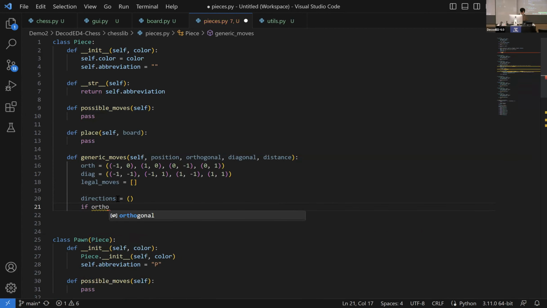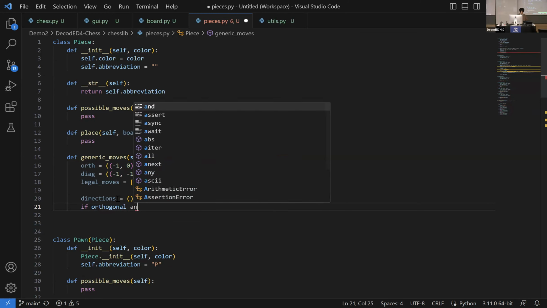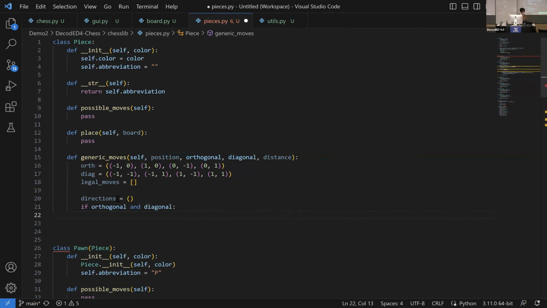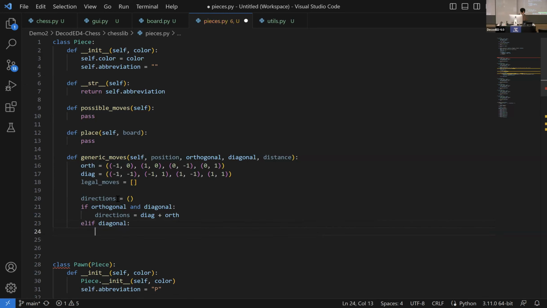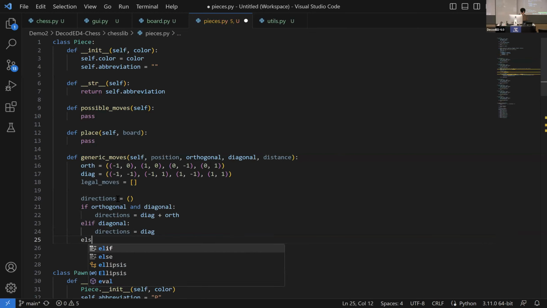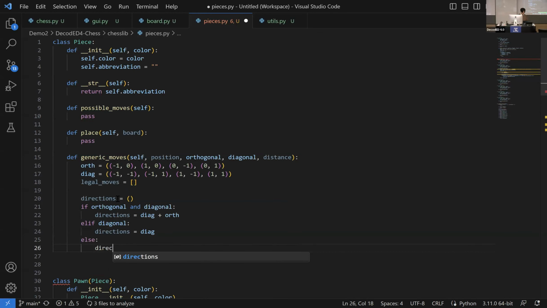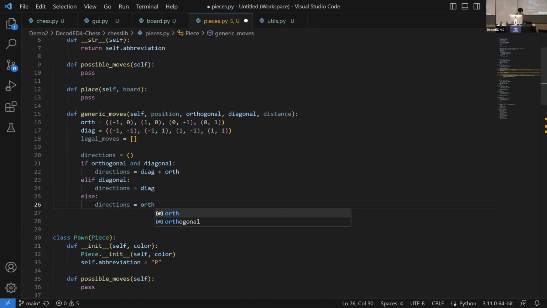If I get true for both of those arguments, then the possible directions that I can move is just these two combined, right? If I can only move in the diagonal direction, then the direction that I can move is just this one. And else direction is gonna be orthogonal, right?